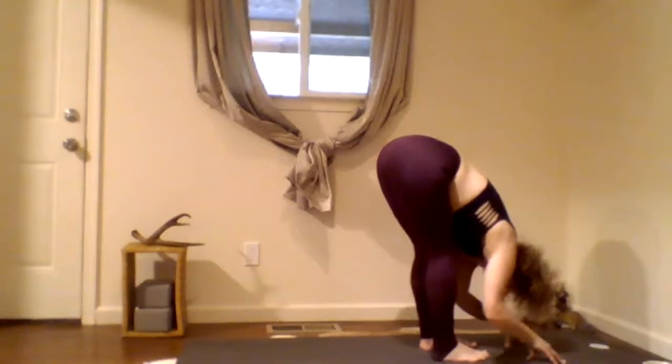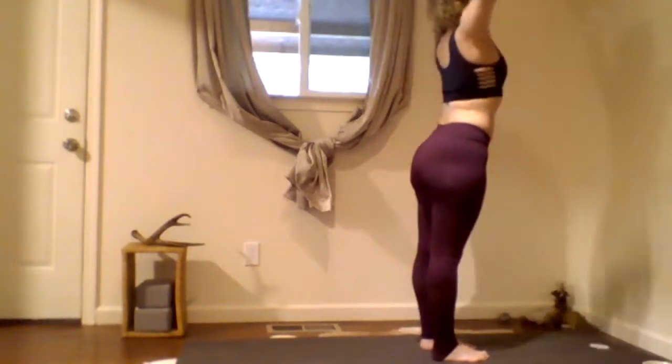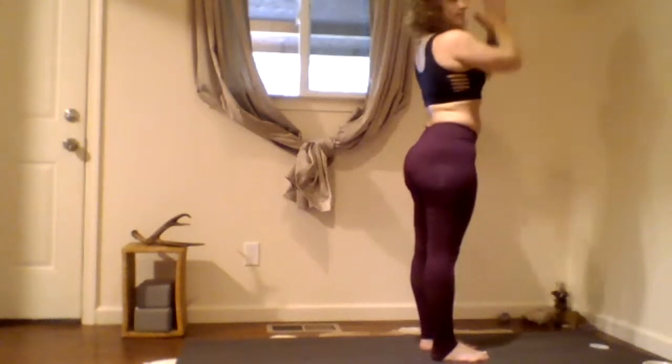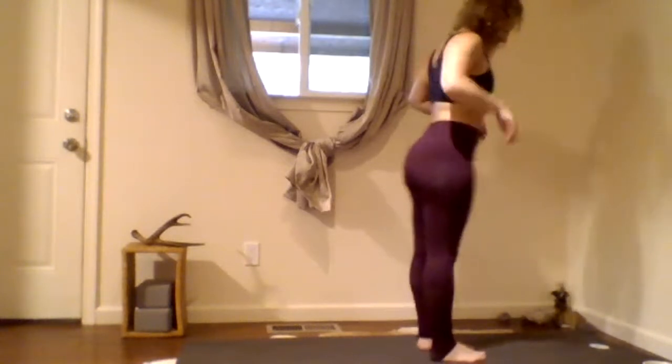And press down to the feet, inhale, rise up. Taking palms up. Exhale, take hands to heart. So we'll get into that other side. Take your weight this time into your right leg.